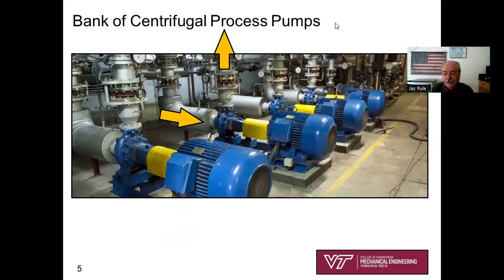And here's a very typical example of what you might find in the basement of a production facility or a commercial facility. It's a bank of motor-driven pumps taking a supply from various places and sending their higher pressure liquids to other places. So I've tried to pick out the second one in. Here's the inlet into the eye of the impeller, outlet through the outlet of the casing. And so you can see various valves associated with closing off the flow, opening the flow, various support pieces of equipment, but also very clearly you see the electric motor drives on all these centrifugal pumps.